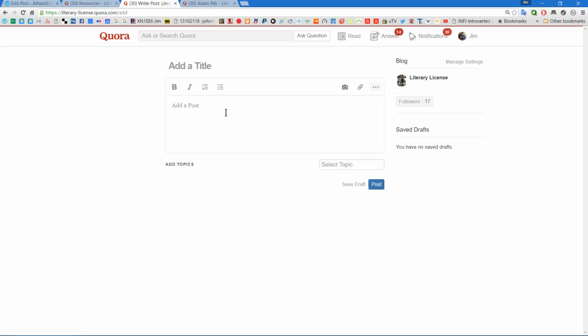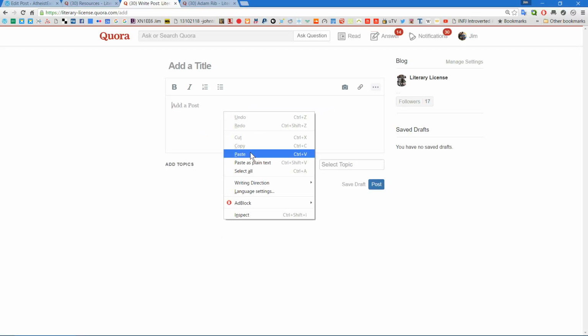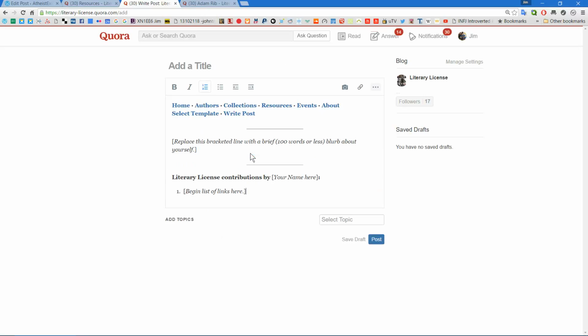So press Control V or right click, paste. Okay, so this template, what it does is supply the page layout for you, everything that you need. And the only thing that you need to do now is put in your content or your information, stuff that only you can provide.